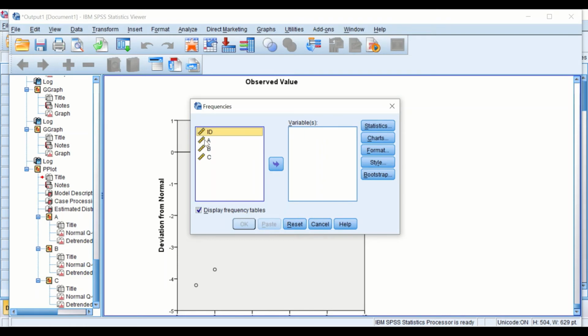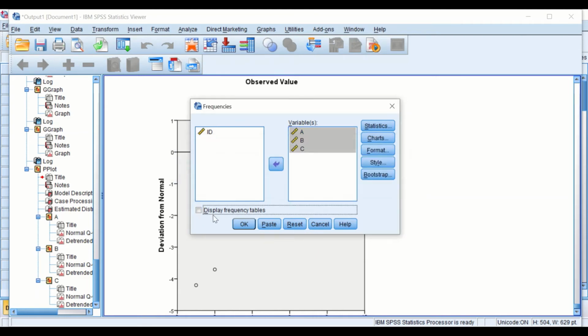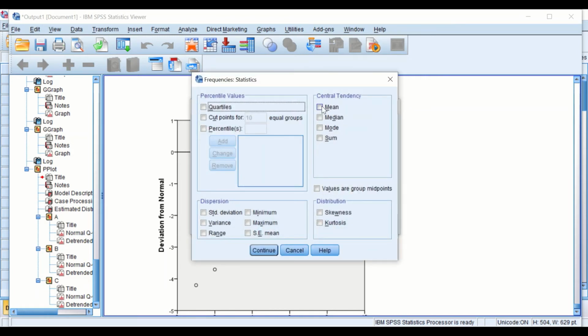I'm going to move all these three groups into the variable box. I'm going to untick this because it would give me frequency tables for all the data.